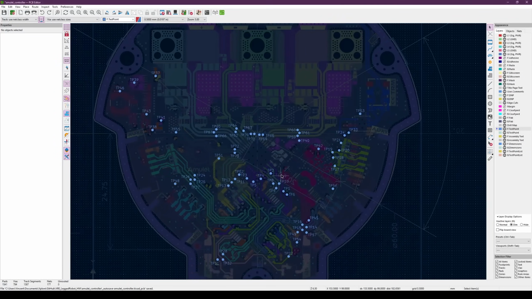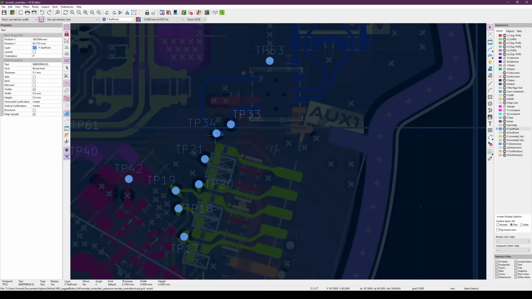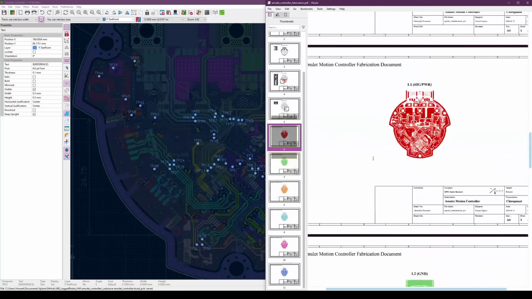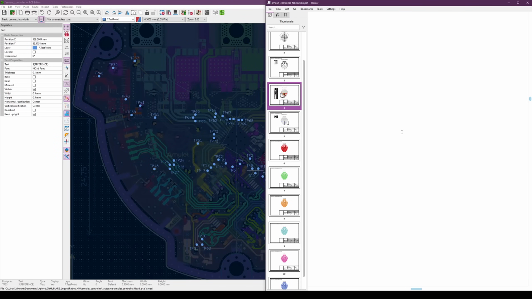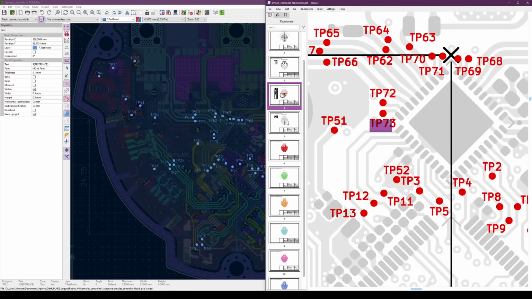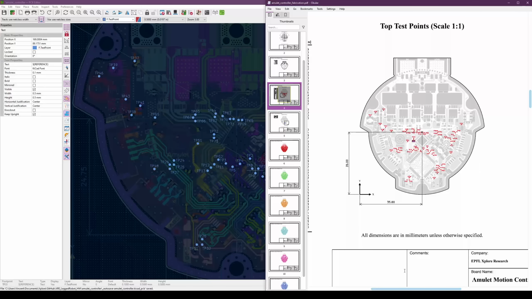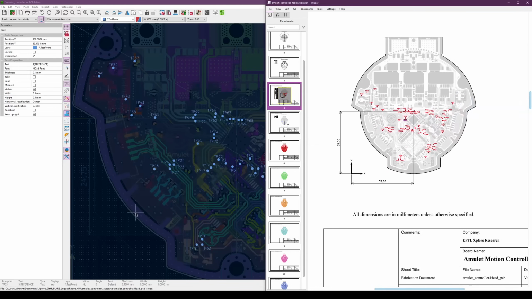The front and back test point layers are used to indicate the position of the test points as well as their reference designator. So you can see on the fabrication layer an example of how it is used. Here we will have our PCB with the different test points in red as well as the reference designator. These are searchable PDFs, so it's quite useful if you want to know where a test point is. And here on the left, we will have the list of test points as well as their coordinates.